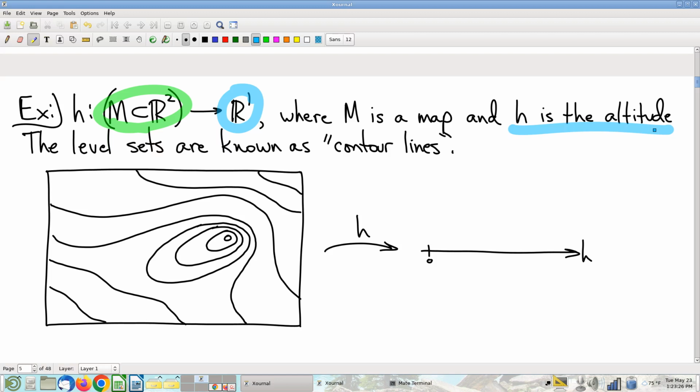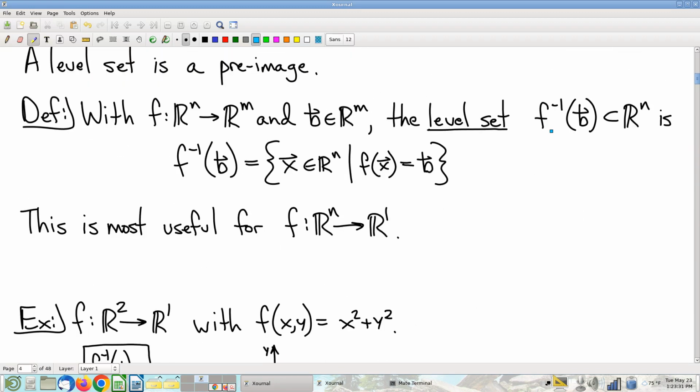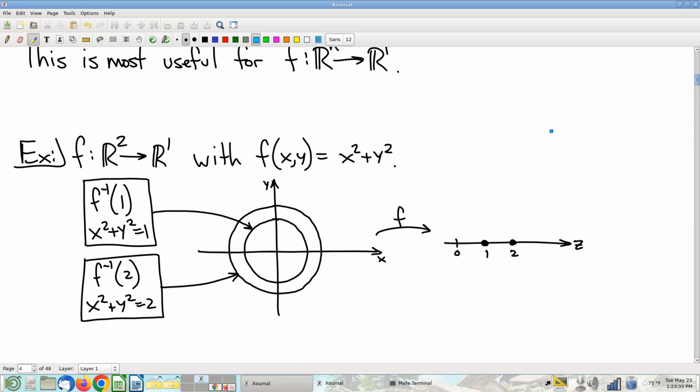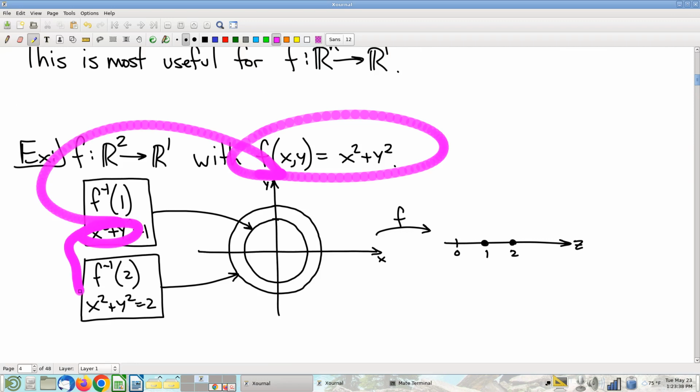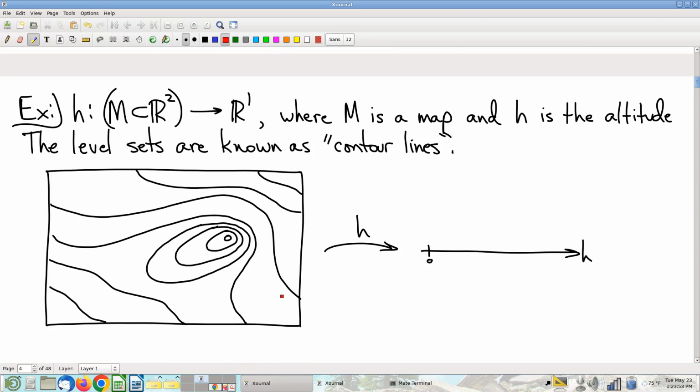Well, if you set that altitude function equal to a constant, and by the way, that's another sort of algebraic giveaway. Notice, all of these level sets over here, I'm taking the function and I'm setting it equal to constants. That's sort of the tip-off, again, that you're looking at a level set. If you set the altitude equal to a constant, you're going to get various different curves that look kind of like this sort of thing here.